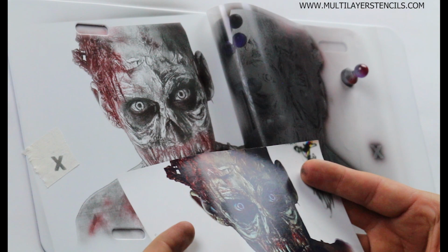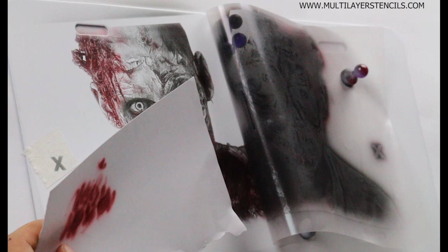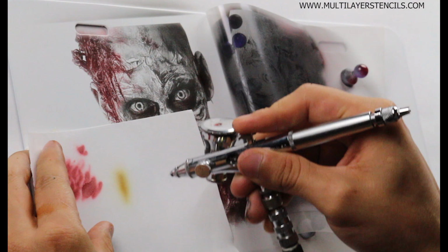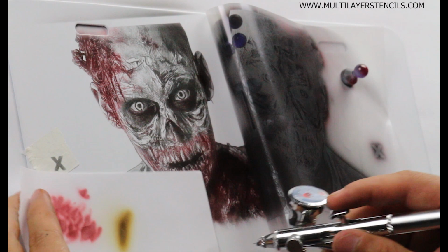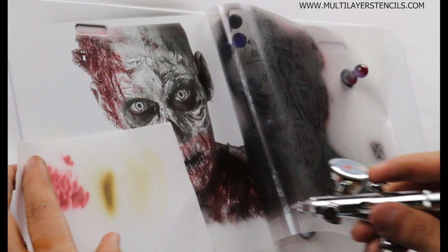So let's take a look at the color I got for the skin. Using burnt umber, moss green, and cerulean blue, I mixed this color. If I fully saturate it, it would be kind of like a green brown, but for the painting, I also added a lot of reducer to this color. So all I'm doing is a light mist. I don't know if you can see that.